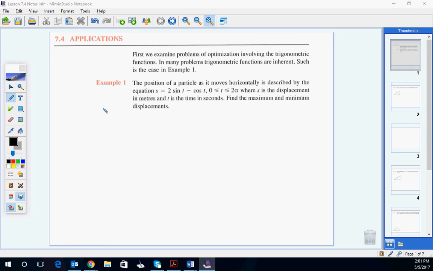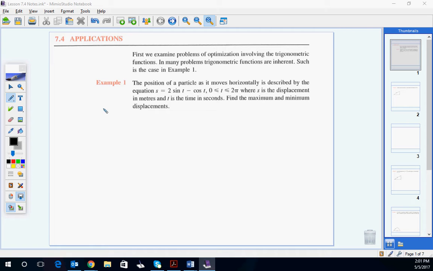Last one for the trig, so we'll have a trig quiz next week over just 7.1 through 7.4, mostly 7.2, 7.3, and 7.4, really. 7.1 is kind of like the intro. It wasn't really much solving. It'll be focused mostly on taking the derivatives. So just keep that in mind. That quiz will be, I'd probably say, Tuesday.